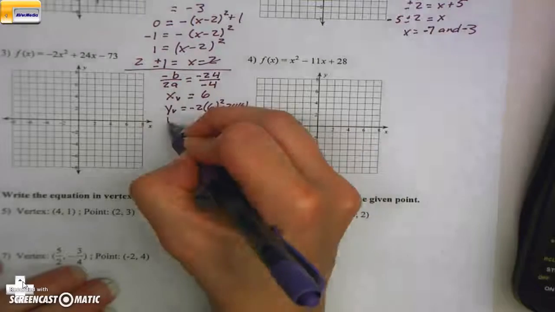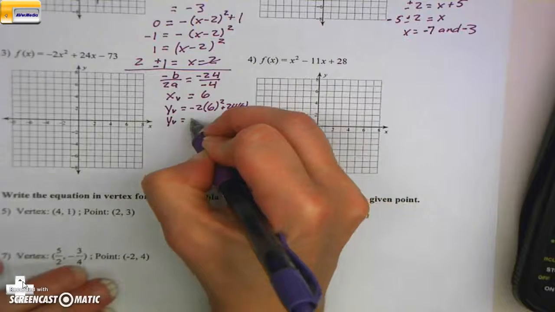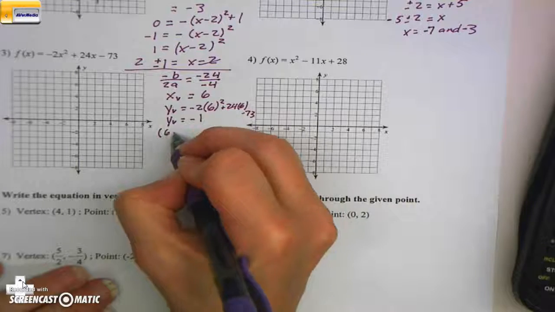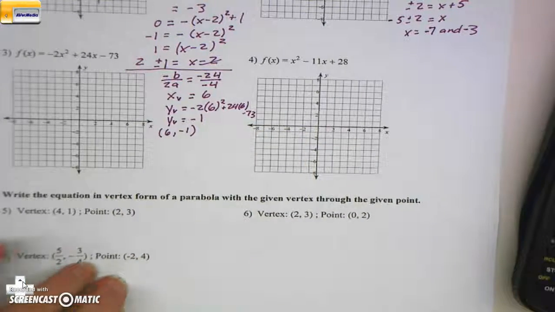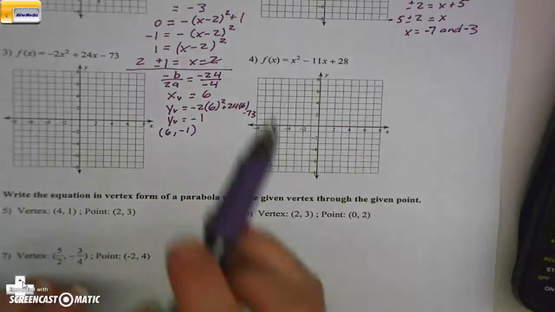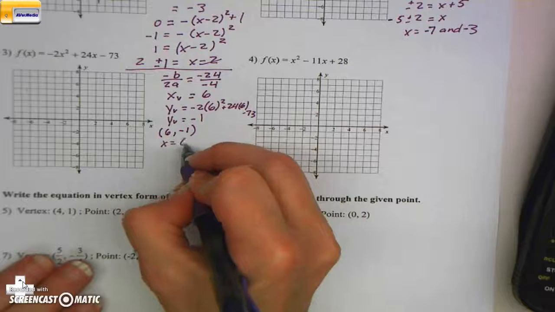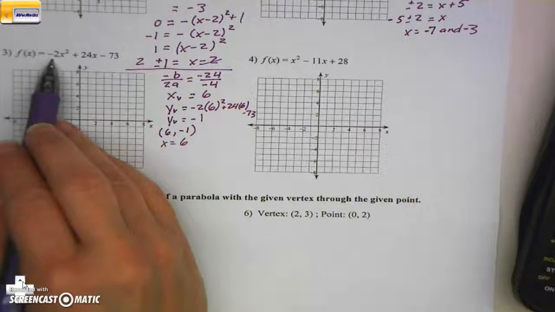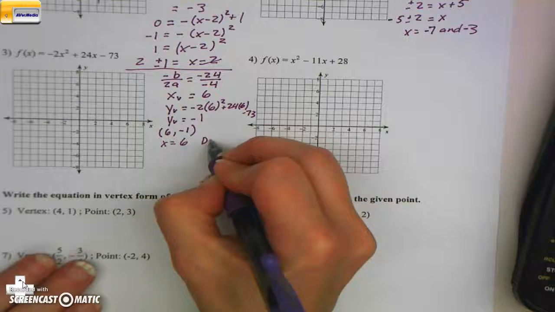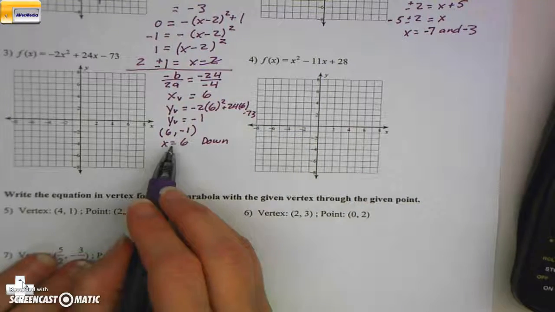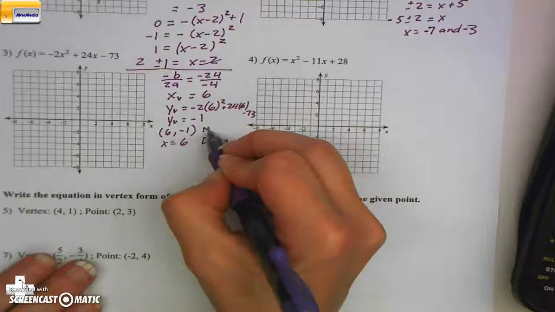Does that seem kind of anticlimactic right there? All right, so my vertex is actually 6, negative 1. Now once I have the vertex, I can get everything else, right? Axis of symmetry, x equals 6. Direction of opening, again I can look at this negative 2, this is opening down. So that makes this right here a max again.